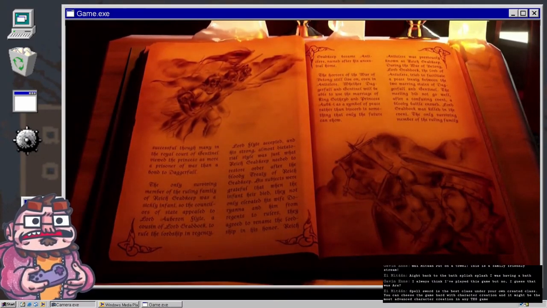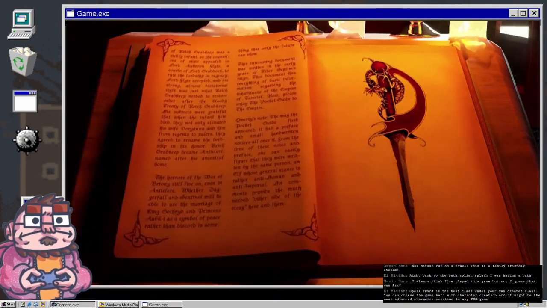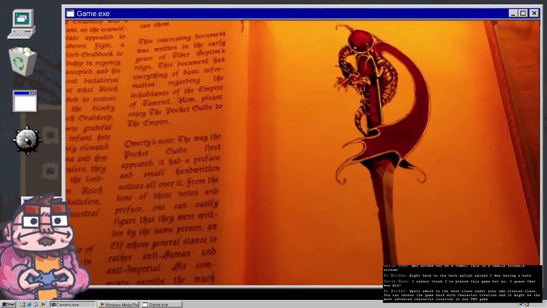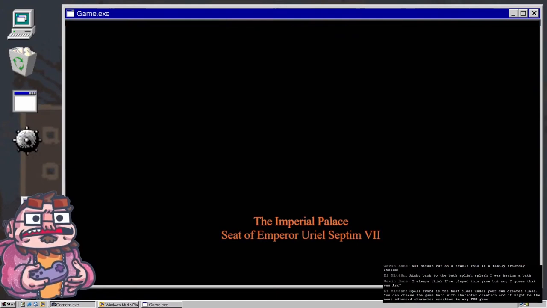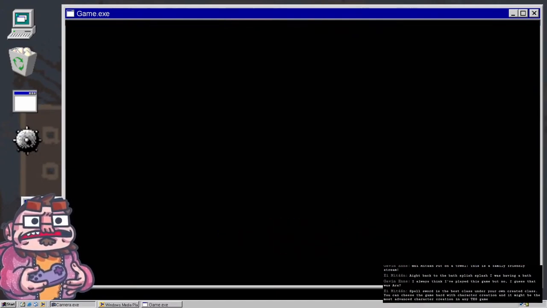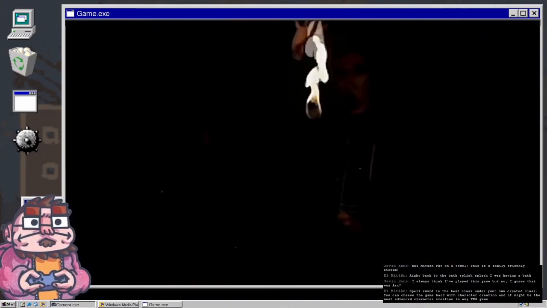I don't remember this looking so nice. Is Daggerfall not confirmed the next Elder Scrolls setting? The Imperial Palace, seat of Emperor Uriel Septim the Seventh, Midnight. Yeah, I'm gonna skip this. I've seen it. It was very long.